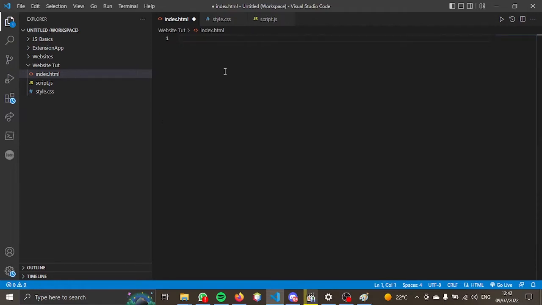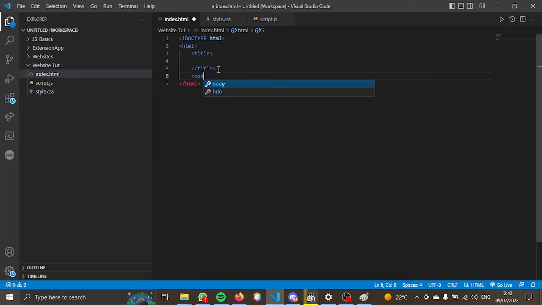Because normally you would have done this and then doctype like it's doing, space HTML like this, right? And then you would have done HTML. You see, you would need to make two of these, and then you would have done your title, and then underneath that you would have done your body.